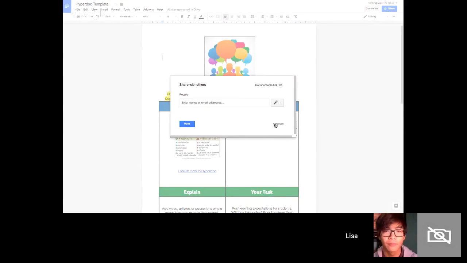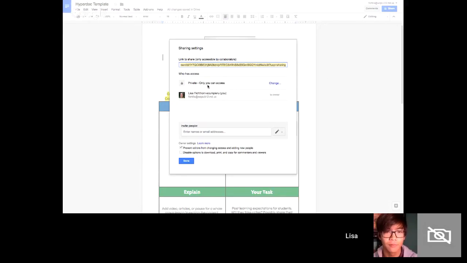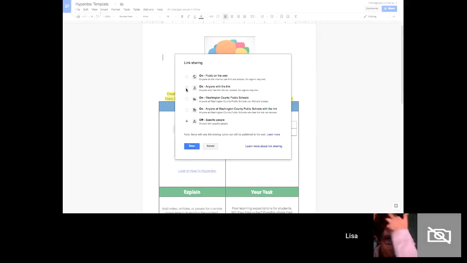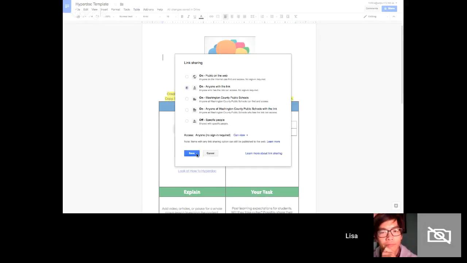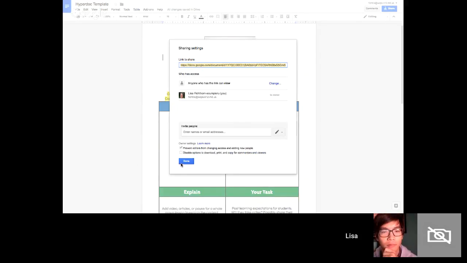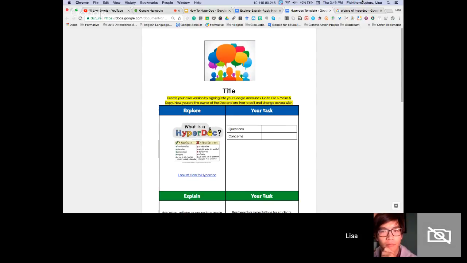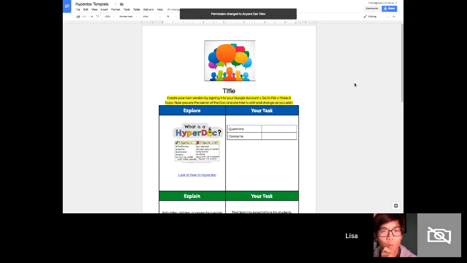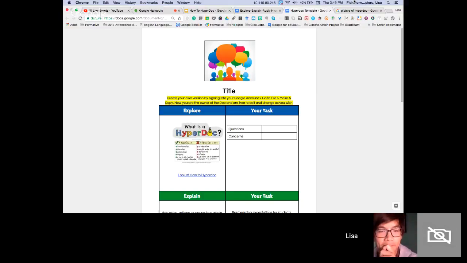Yeah, and if you go to the advanced, you'll be able to, like here, it's private and only I can access it. I can change it to what I usually put, anyone with a link, and then I save it like that. Another nice feature, if you do get extensions, is this one right here. It's anyone can view. If you get this extension, you just click on it, and then it shows that it's changed to anyone can view. So then you don't even have to do all those clicks with the share and everything. It saves you about 4 or 5 clicks. Which is always a good thing to do. Yes.